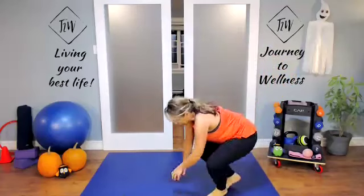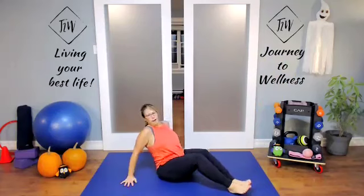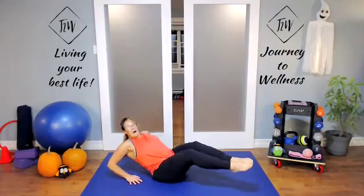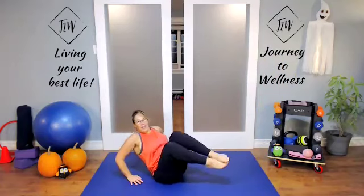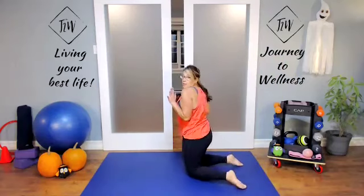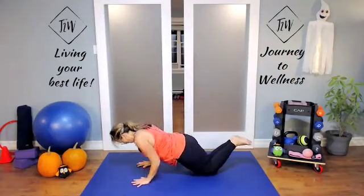Double oblique knee in. Reverse crunch, oblique reverse crunch. I don't know what you name them. I make up stuff as I go along. Knees in. Let's go. 1, 2, 3, and 4. 3 tricep push-ups. Difference between tricep push-ups is you just keep those elbows tucked in really close to your body. Ready? Let's go.